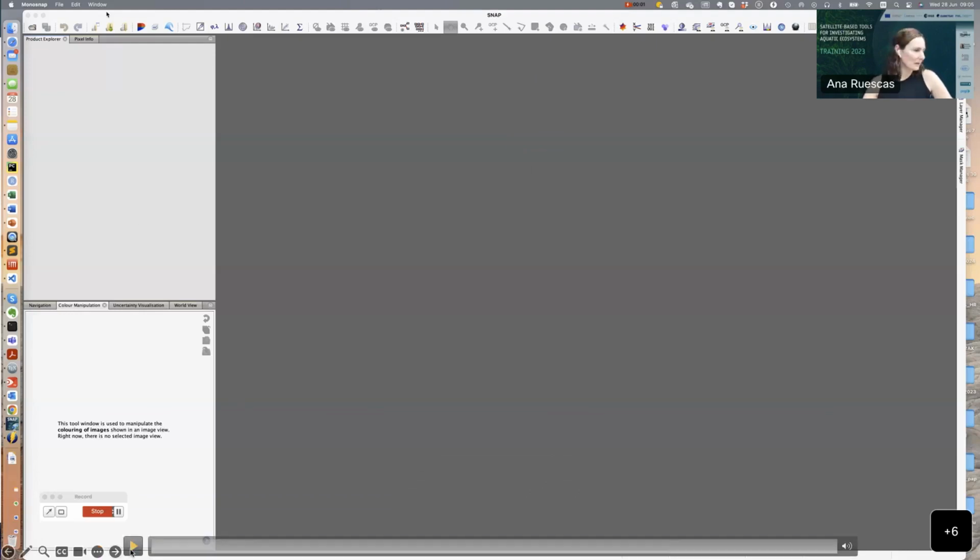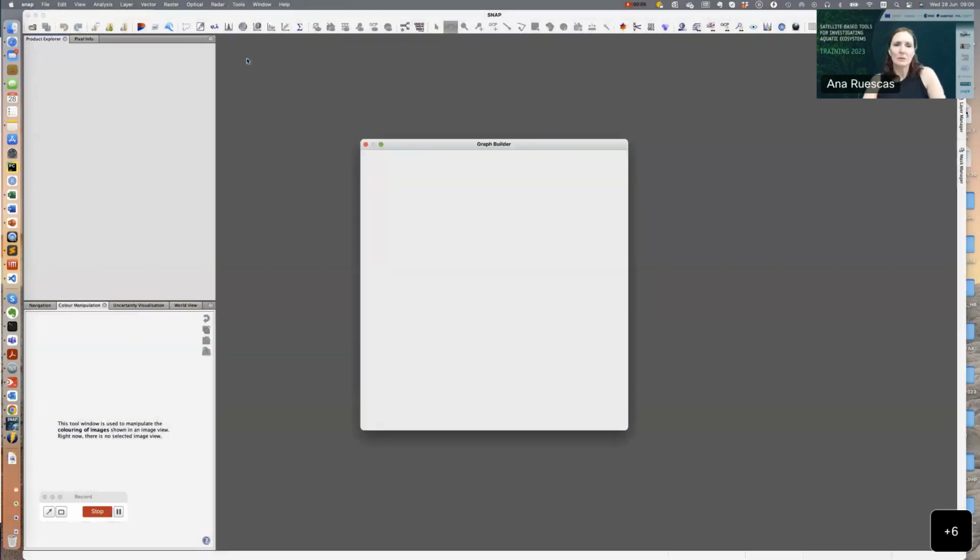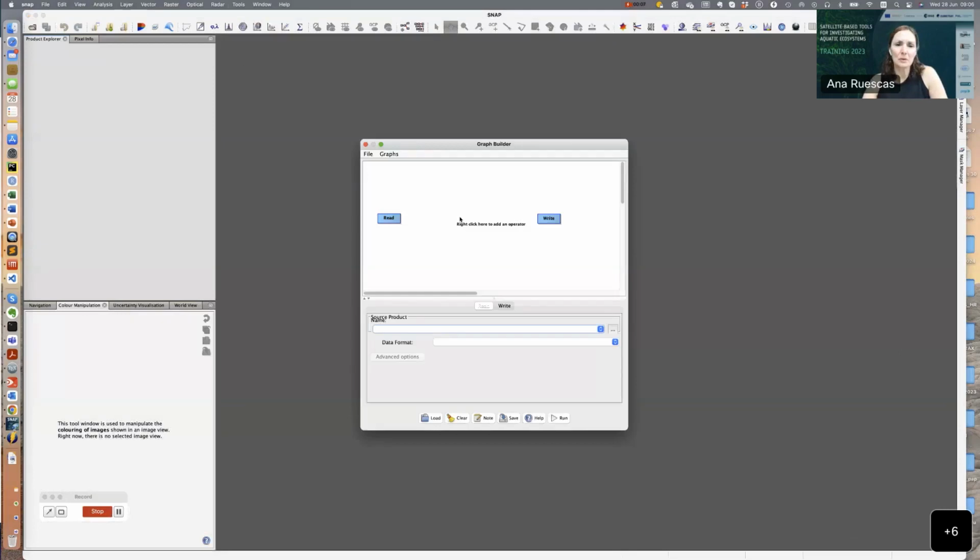I think we still have time, so just for you to know where the graph builder is, from tools, and then how to add an operator. I'm going to use the subset processor, and moving to the left of these nodes, a red circle will appear, and it will allow us to link the source product with the processor, like this.